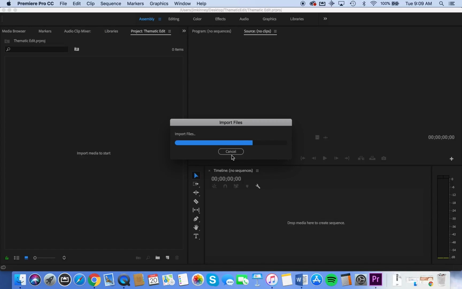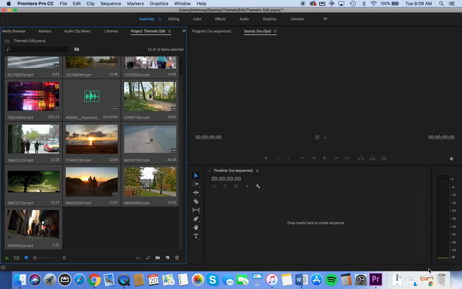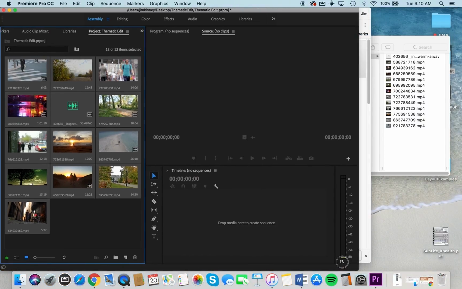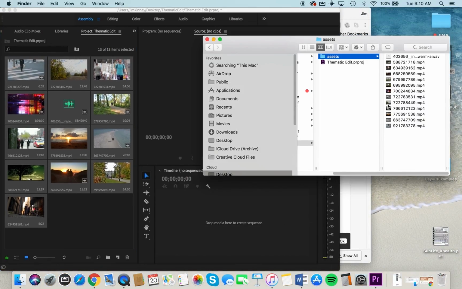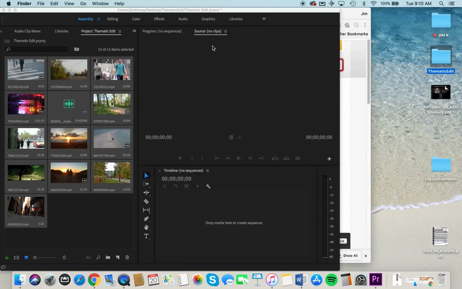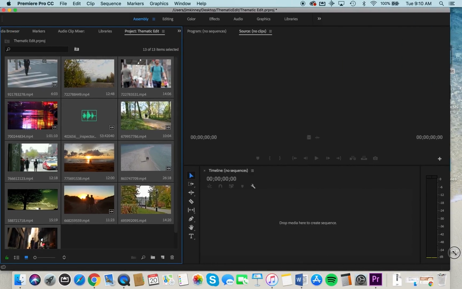Sorry, I just had to click the import button. Another way in which we could have done that, and that's what I thought I was doing there, is through the Finder window, simply drag and drop those files into there. Instead, by double clicking, I go through the import menu. Doesn't matter how you do it, either way works fine.